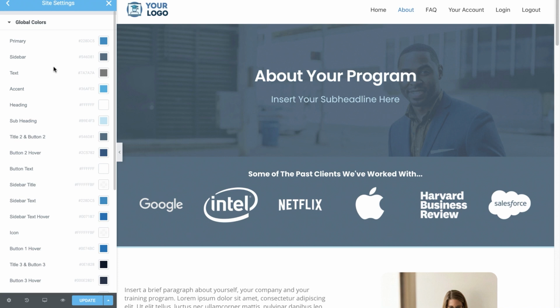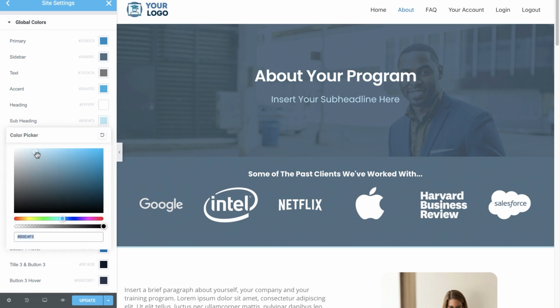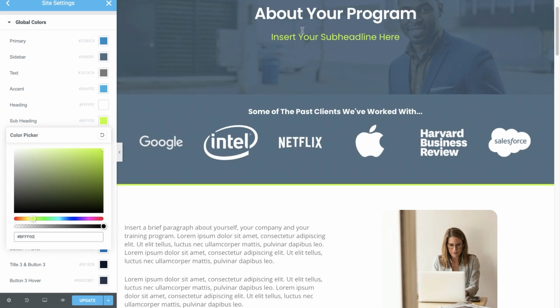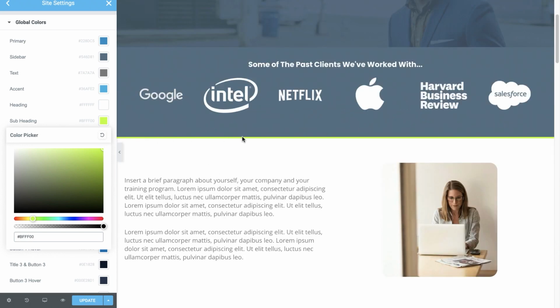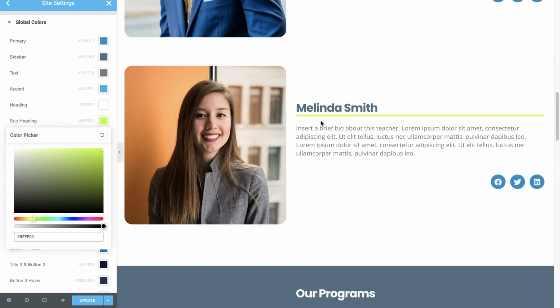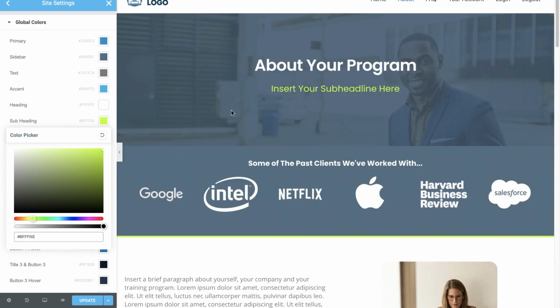I think this template has the most global colors, but even still, changing all the colors here, even though there might seem like there's quite a few, it's going to save you so much time compared to having to go into each element and set the color to your brand colors. So if I wanted to change the subheading, I would just click right here, and I would just simply change this. So just to show you an example, let's just make it like kind of that yellow right there. And you'll see that it's actually changing not just that, but it also changed this line right here, changed that line and those lines. So it's changing a lot of different things here.